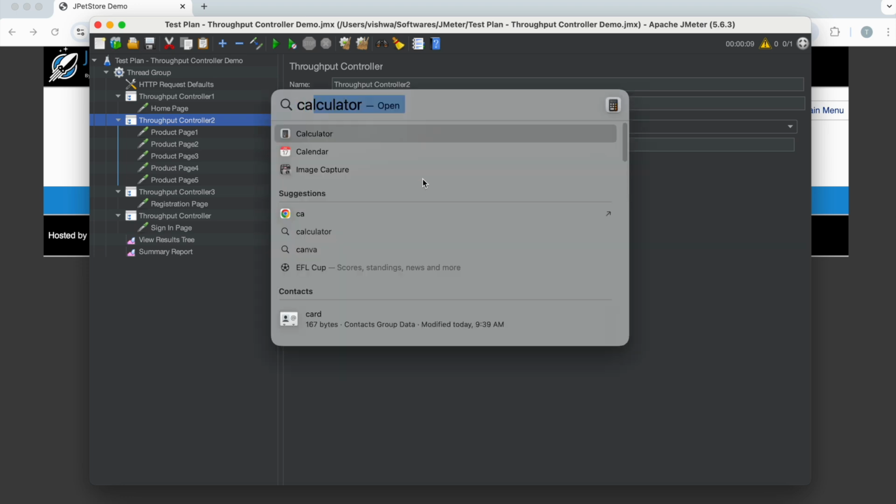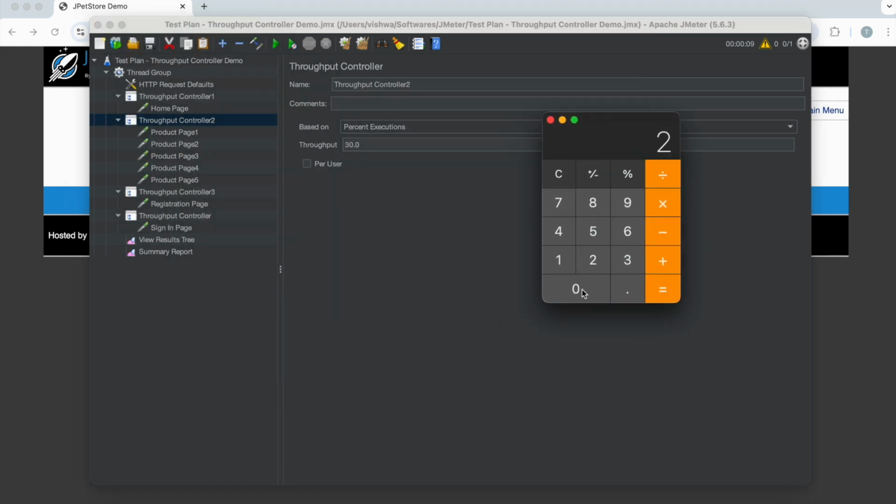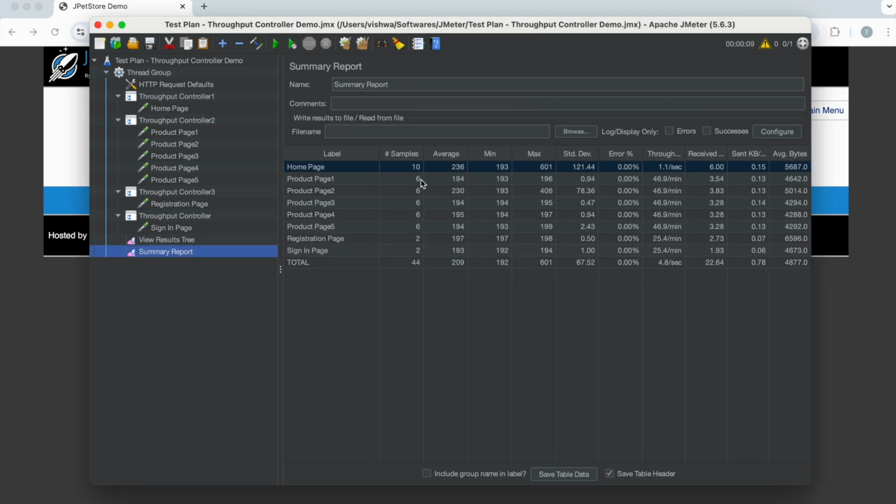If you open the calculator, you can say 20 into 30%, equal to 6. 20 into 50% equal to 10. That is why home page is running 10 times.